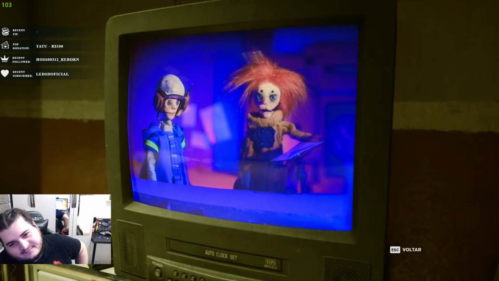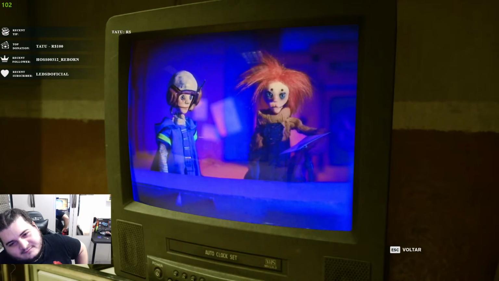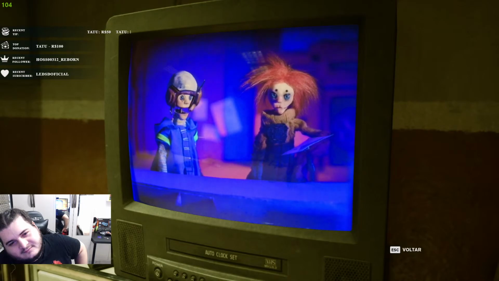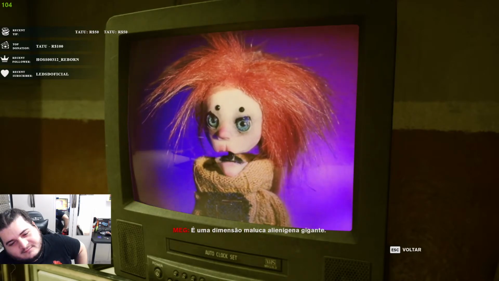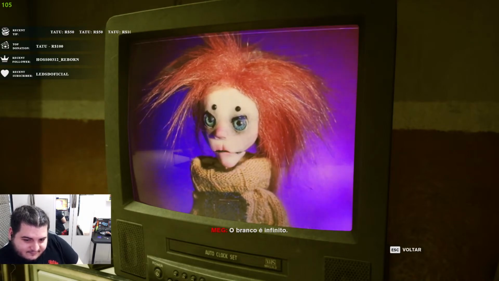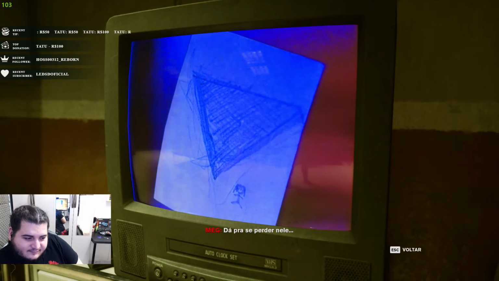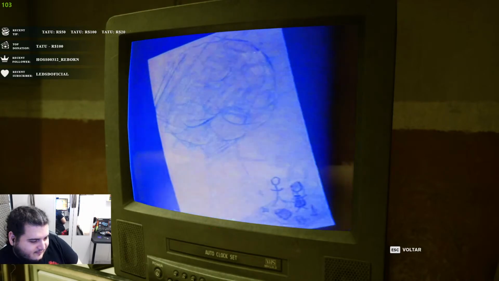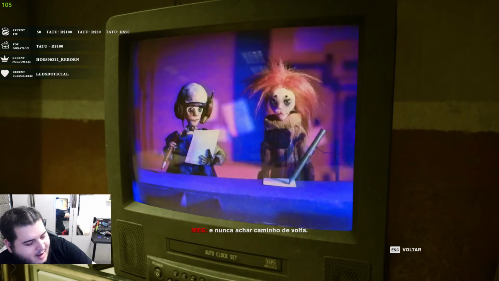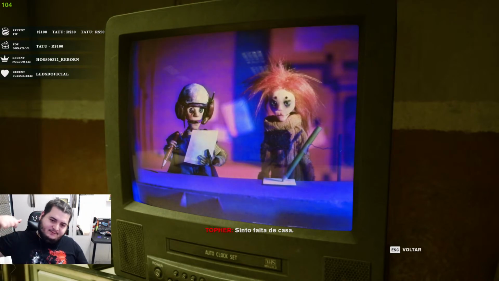Astral plane. It's big, white, and empty. Or is it? It's a weird, crazy alien dimension. The white goes on forever. You can get lost in all that white and never find your way back home. I miss my home.